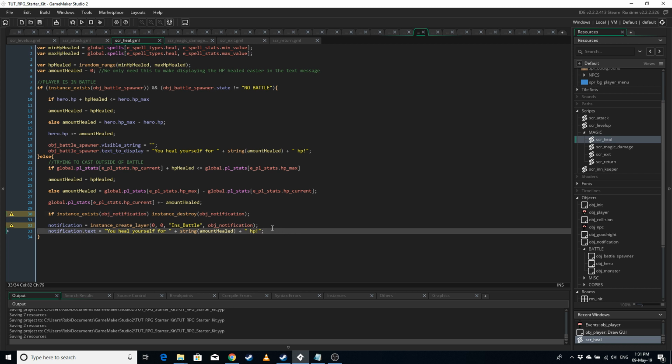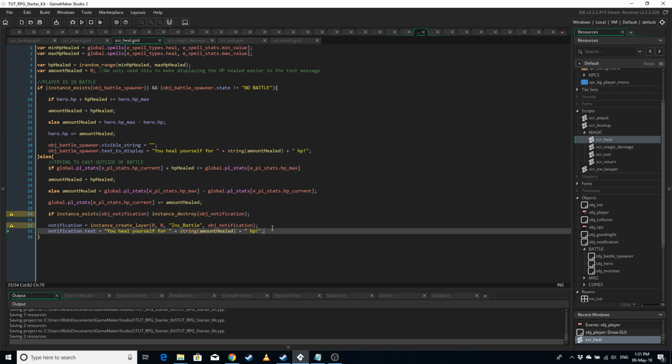I don't know if you remember, but when we did the battle object, I had an object that was commented out called level up or something. All it did was display the message saying that you'd leveled up. What I decided to do was leave it out and bring in another object called OBJ notification.